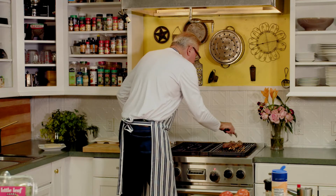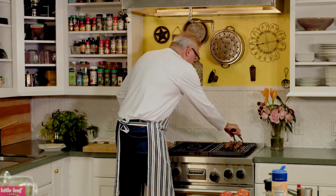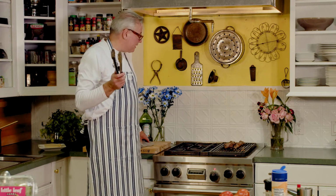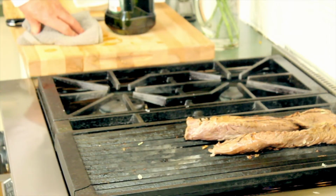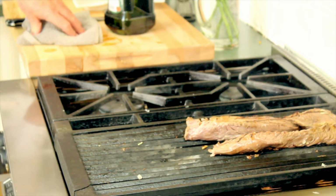But I can smell the orange juice and the beer, so it will have a little bit of a spice to it. It'll have some good flavors, a little bit of heat, and it'll be very tender, so it will work out well.